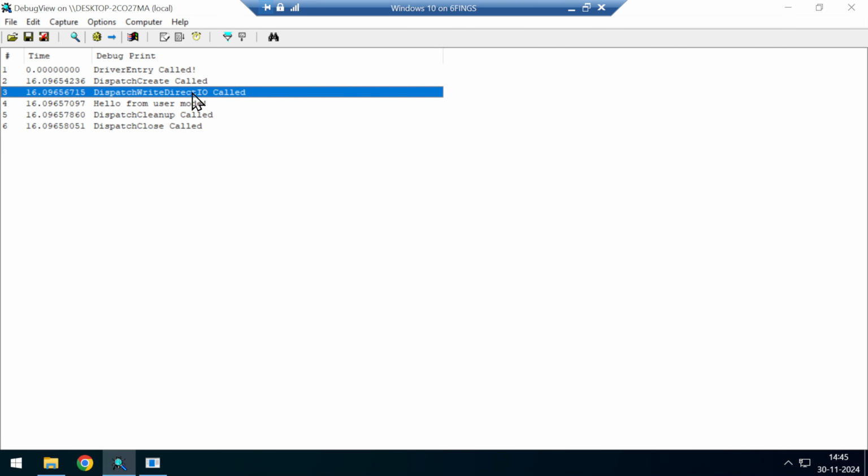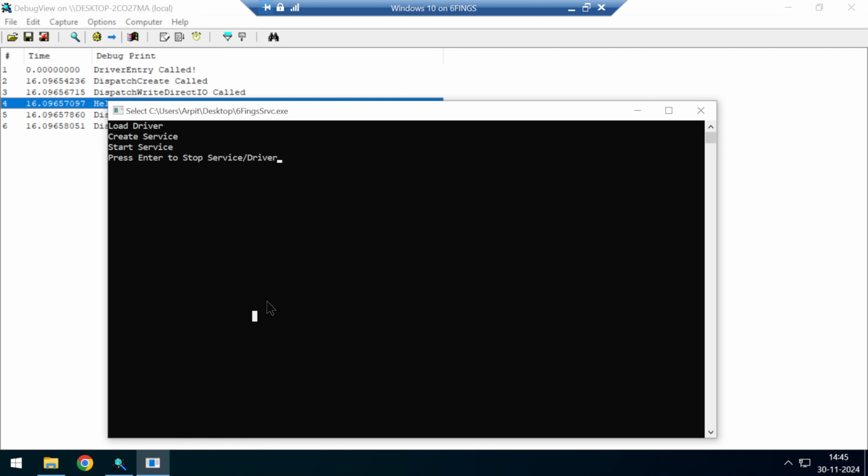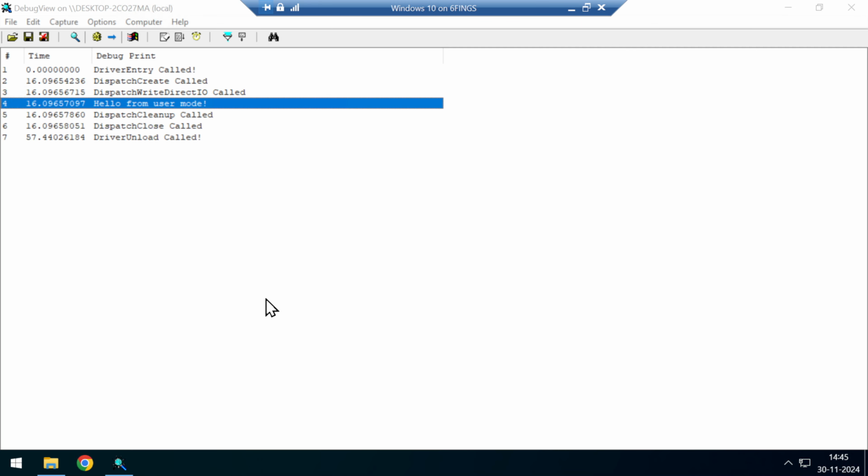The main important thing is we get that dispatch IO is executed on communicating with the driver, because we have set the driver to handle the write request in the direct IO. We printed inside the direct IO, hello from user mode. Now we will close the service and driver unloads.